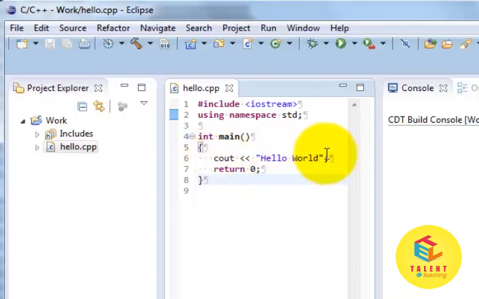So we use this to print something to our console and then return 0. Remember, when I said main function or main method, I said the int is the return type. So we have to return something back and we are returning 0.